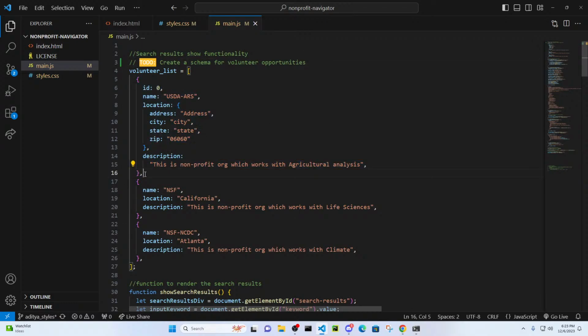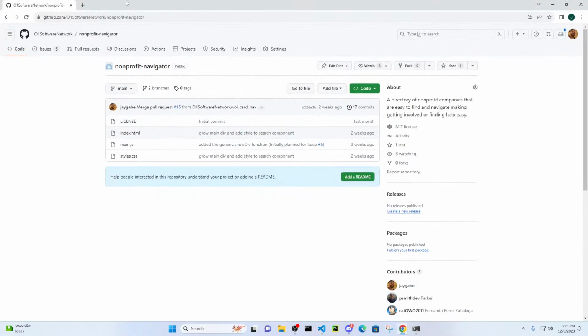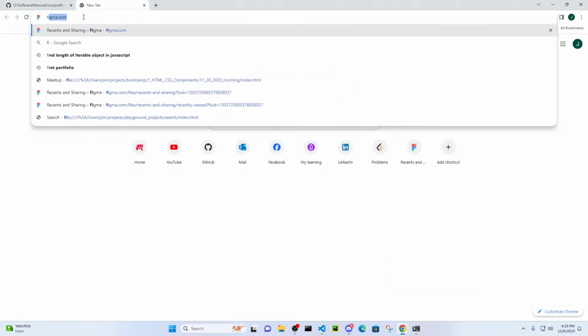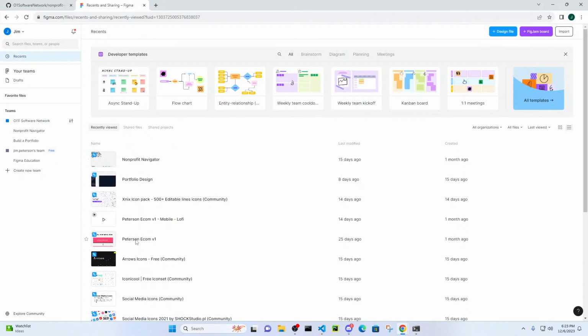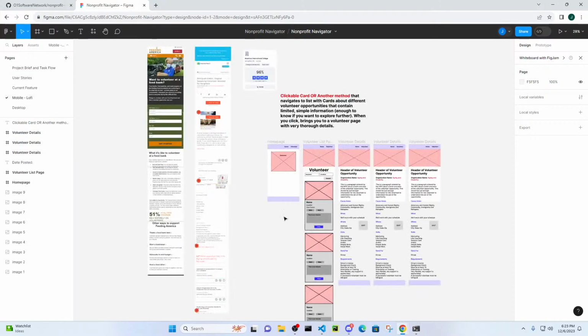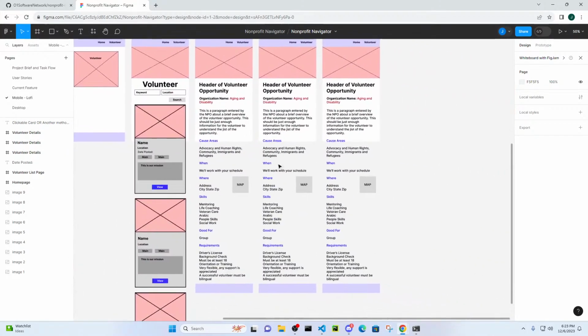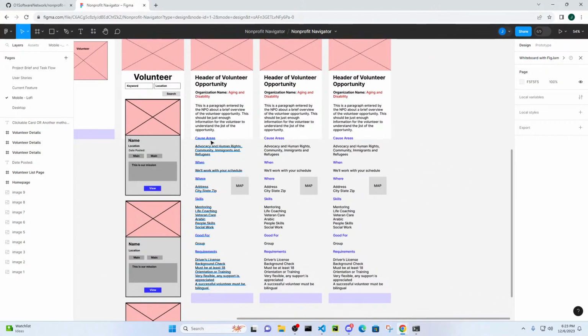So we need an ID, a name, location, description. And then if you look at the Figma file, there's some other stuff that we also need to include based on the details page. So if you look at our lo-fi wireframe, we're going to have cause areas.